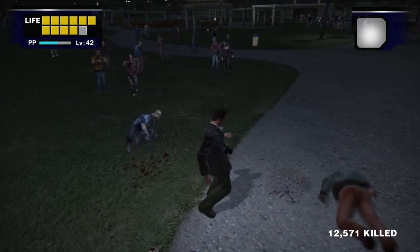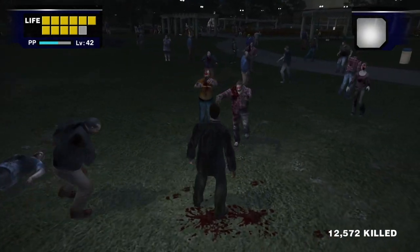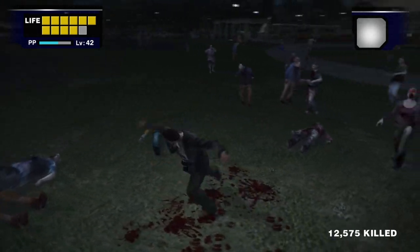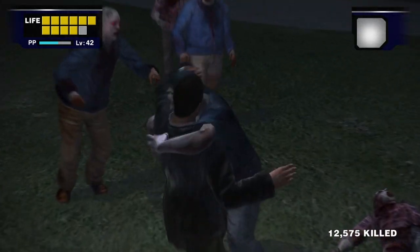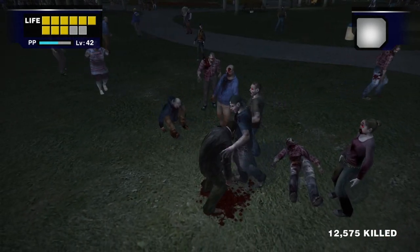achievement Zombie Foo. Frank's special moves aren't weak, but they can have a tendency to not one-hit kill some of the more resilient zombies, and this book will help with that. If you're going for the Zombie Foo achievement, you should definitely pick this book up, and you should hopefully be close to level 50, if not level 50.